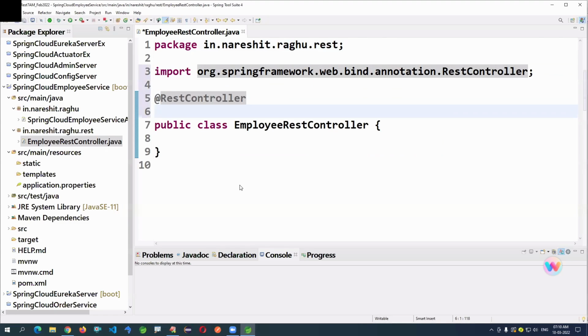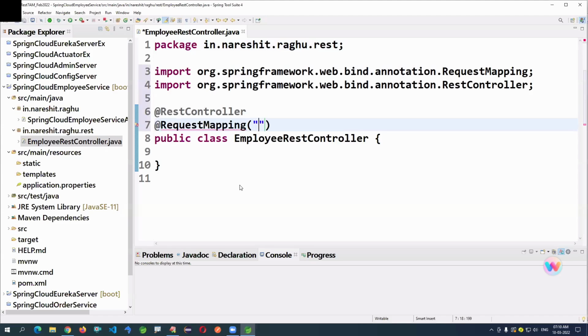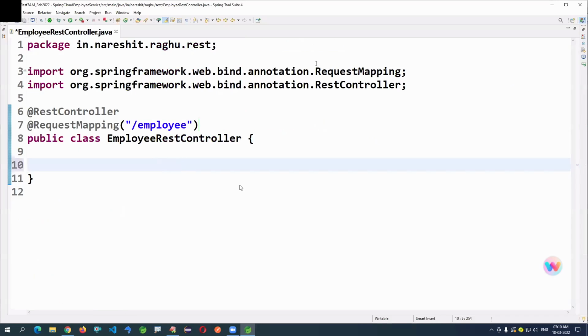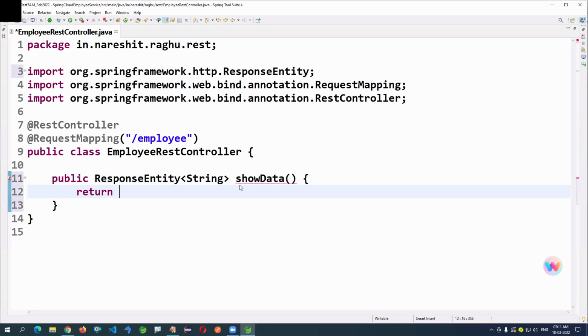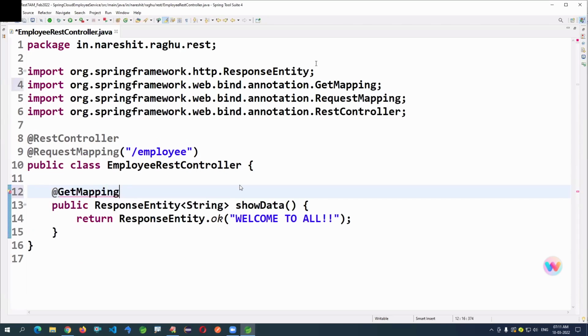REST controller, request mapping slash employee. I'm writing a simple method here. Response entity string show data. Welcome to all. It's a get mapping slash.